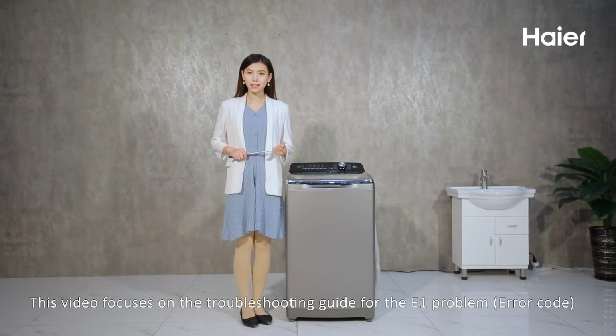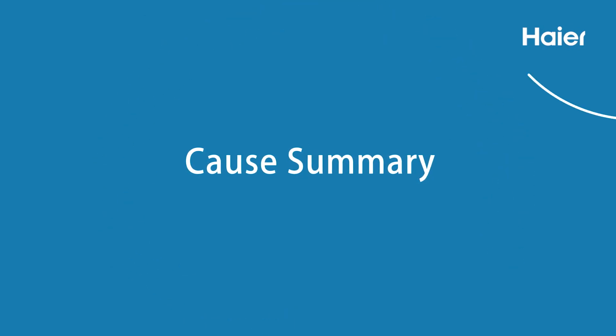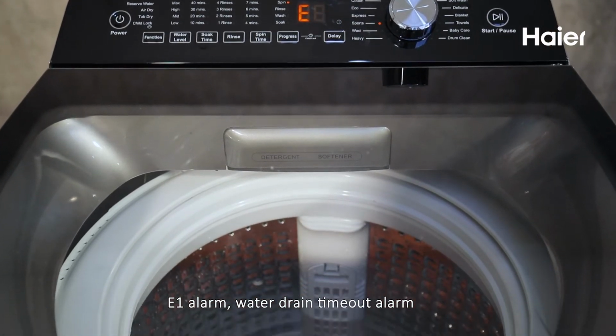This video focuses on the troubleshooting guide for the E-1 problem of the top load washing machine. Cause summary. E-1 alarm. Water drain timeout alarm.